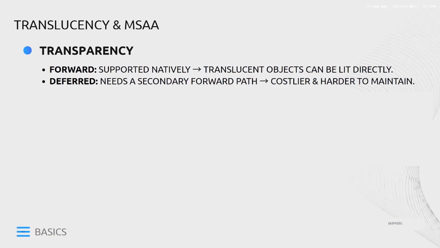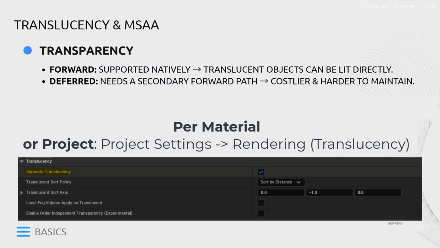In deferred rendering, however, there is no simple way to handle transparent objects, because in deferred rendering, we do not render objects one by one. We group them into the gbuffer, so the system cannot easily say this pixel is transparent, let's show what is behind it. Instead, we must handle transparency in a separate pass. We can choose that actually in the project settings, or we can play with transparent materials. There is an option there in the material also.